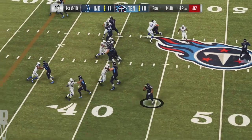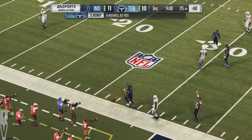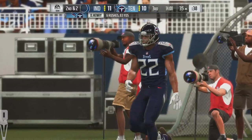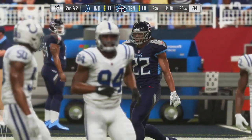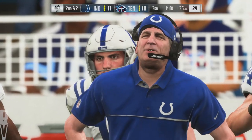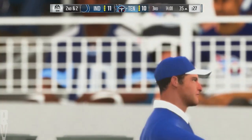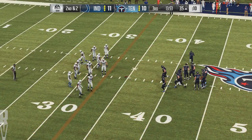They keep it with Henry on first down. And he's going to be out of bounds down around the 35-yard line. A good run there on first down, and it'll leave him with a 2nd and 2. And there we saw one of the downsides of blitzing during a rundown, because sometimes you get out of your gaps. You don't fit the run quite as well because you're headed towards the ball carrier with abandon.